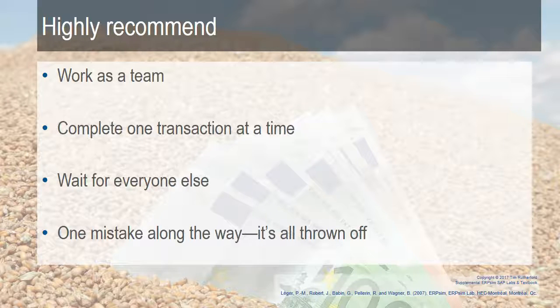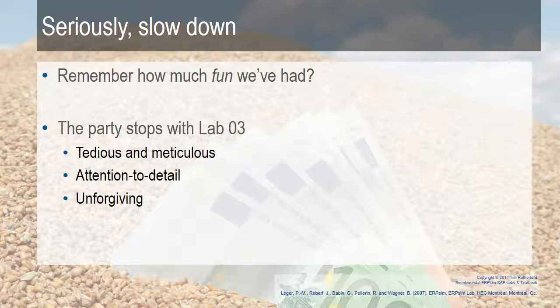Take your time. You're working as a team. This is presumably the team you'll have all semester once you get into the simulation. So get to know each other's learning styles, get to know each other, slow down. Remember that if one person makes a mistake along the way, it could throw off the entire lab for everyone. So it is important to slow down and take your time. Seriously, slow down. Remember how much fun you've had already in Labs 1 and 2. Well, the party stops in Lab 3. It's tedious, meticulous, there's a lot of attention to detail, and it's SAP, so it's unforgiving. It assumes you know what you're doing.